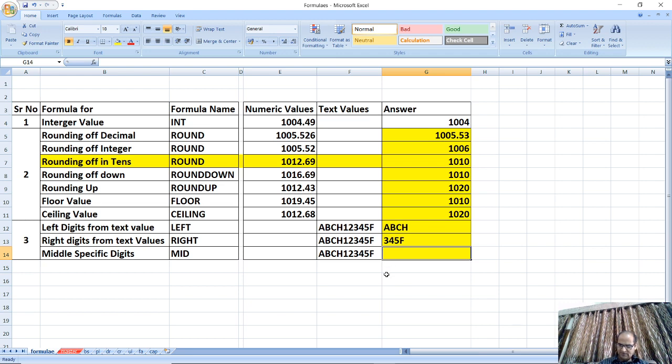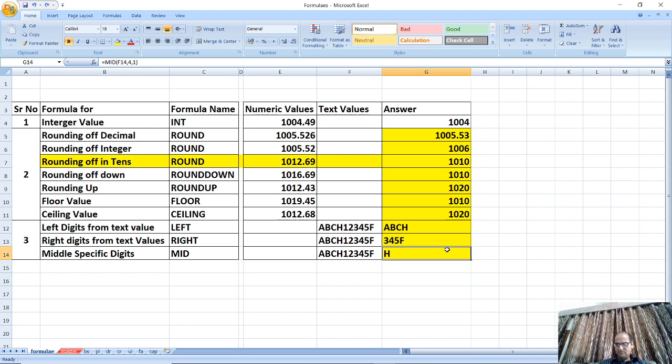Okay, there is a better formula which is known as MID. MID seeks 3 arguments. First is the text we have to draw. Let us say we want to draw the 4th character. Now the argument it is asking for is the start number. Start number is the 4th character we have to draw. How long after the 4 do we have to go? We have to go 1 character, only the 4th one. This is H. Whereas if I would have drawn 2 characters, it would have done so starting from the 4th, 2 characters.